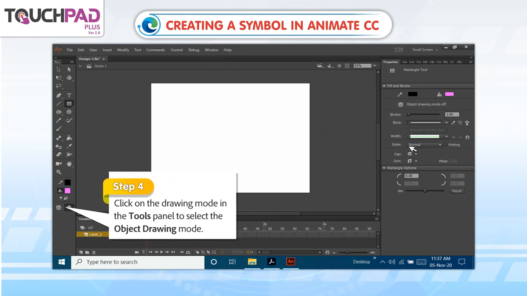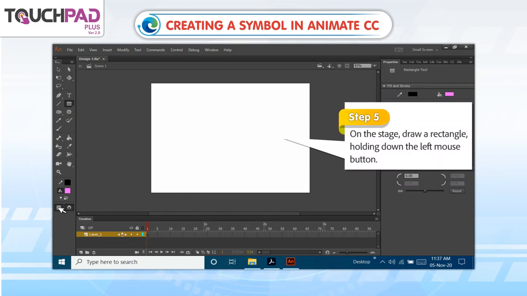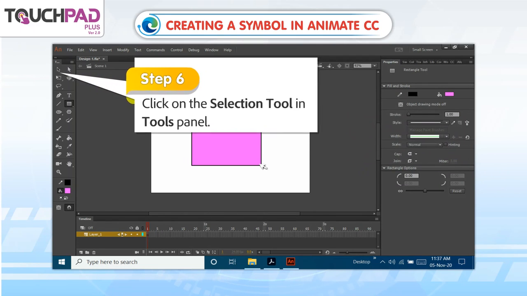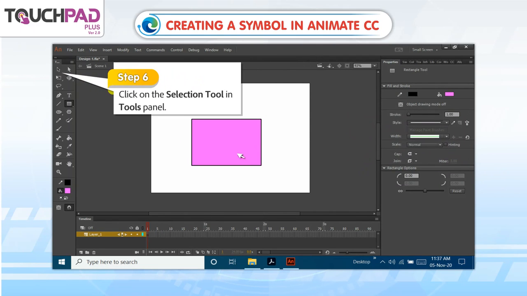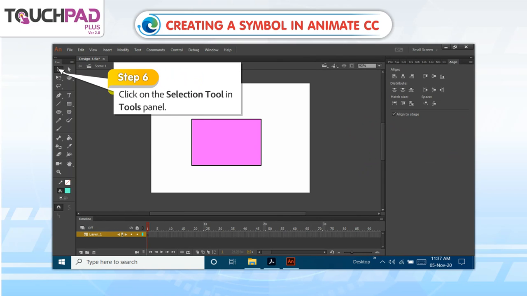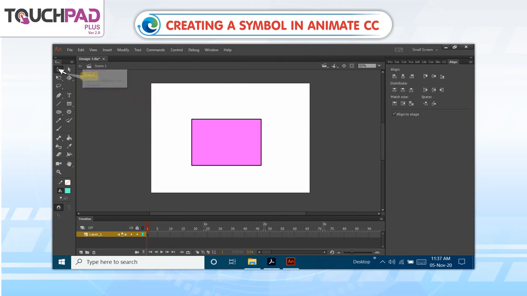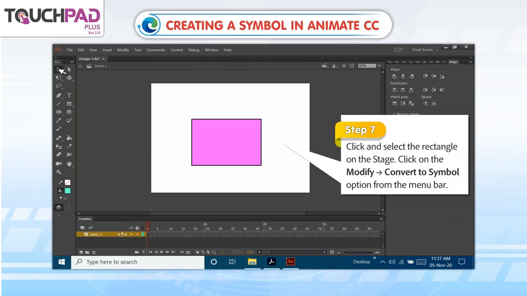Step 4. Click on the Drawing mode in the Tools panel to select the Object Drawing mode. Step 5. On the stage, draw a rectangle holding down the left mouse button. Step 6. Click on the Selection tool in the Tools panel. Step 7.